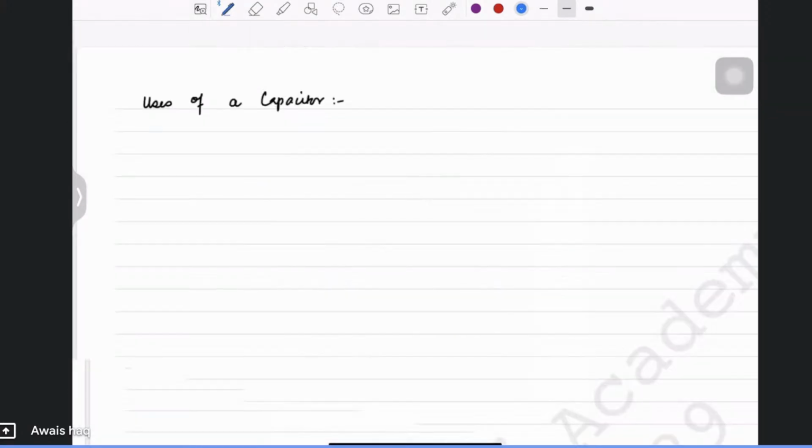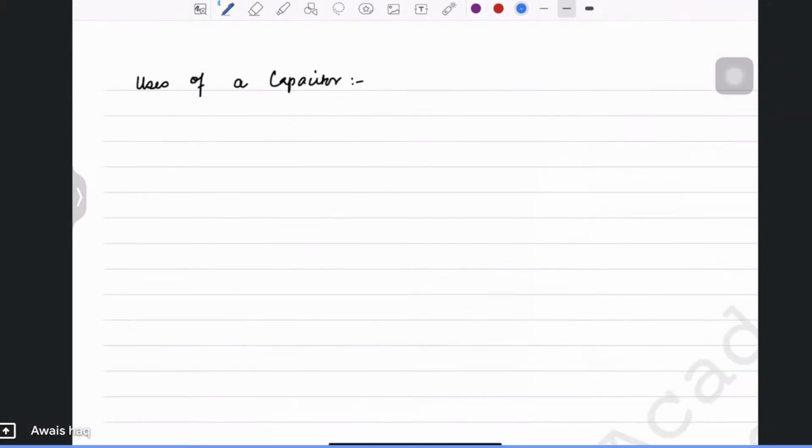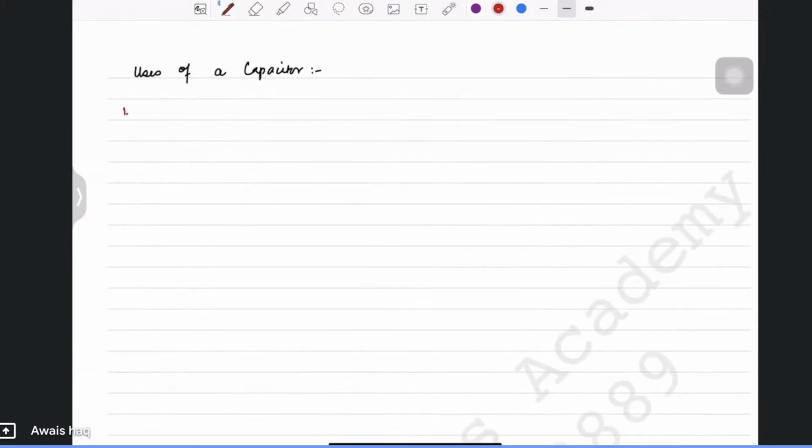But we're going to first write some of the uses of capacitors. They're not going to ask you for the uses in detail. You just need to give them. I'm going to write some uses, and you can pick any one of them and write it in your exam. It will give you credit. So capacitors are used as a temporary storage of energy. This is also known as buffer circuit. So you can just write one word if you want to.